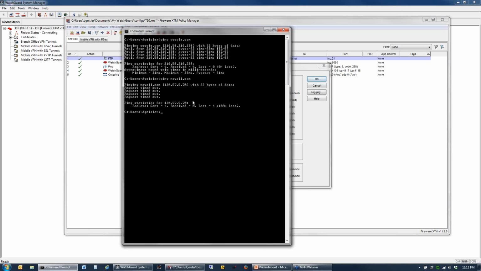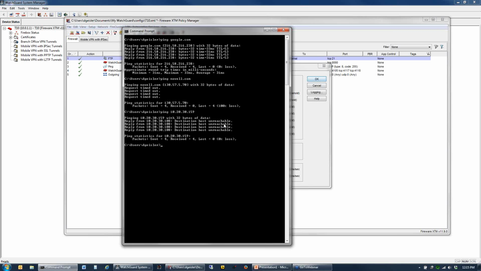Well, what happens if we try to ping something that doesn't exist? I'm going to just ping something in my local network here. And for those of you that are keeping notes, you can see my IP address scheme on the inside. But this 159 address is a random address in my network that I know nothing lives there. So when I send a ping to that address, I get a different response back. I don't get request timed out. I actually get a destination host unreachable.